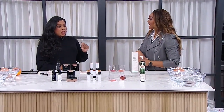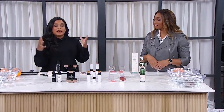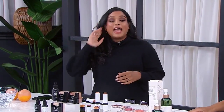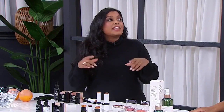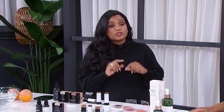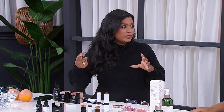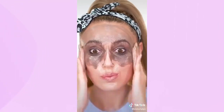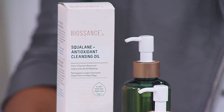Our next hack is about skin care. It's about skin care prep and also getting the makeup off, because makeup does clog the pores — even if you don't see it, it's there. I'm a firm believer in the double cleanse: start with an oil cleanser first, then use your regular cleanser. The oil cleanser will take all the makeup off very gently, and then the regular cleanser will just cleanse your skin.